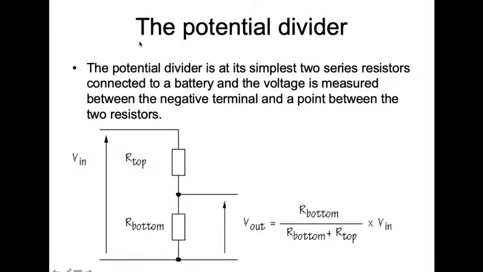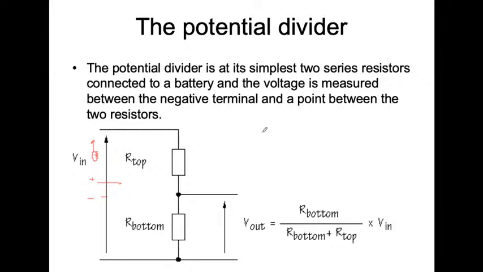So on top of your extra reading, here's a nice brief walkthrough of these components. The first is a potential divider. So this is the most simple version of a potential divider that we can have, where this voltage in is going to come from our battery, and we're looking at conventional flow coming out of the positive, the bigger side of the cell, and back into the negative, because conventional flow is how an imaginary positive test charge would travel through.